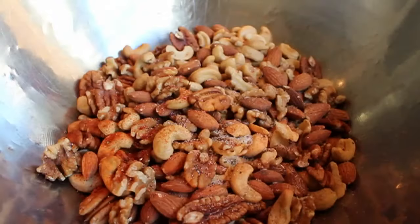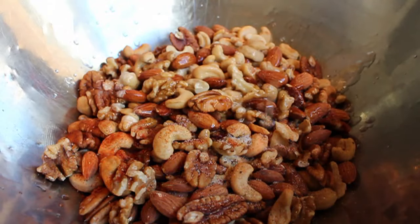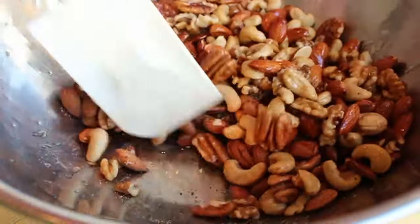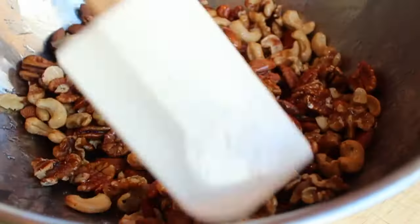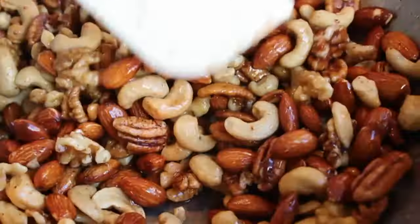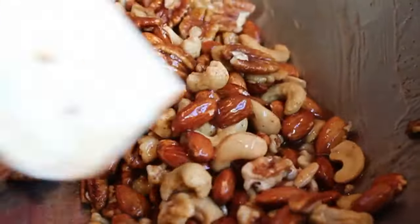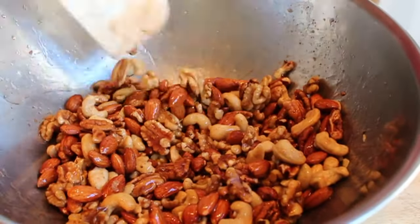All right, once that's done, you're going to slowly and carefully pour that over your nuts and then take a big old spatula and give it a nice mixing. It's going to be very thin at first because it's still very hot. But as it starts to coat those nuts, it's going to thicken up a little bit. You're going to see your nuts become very glossy, just gorgeous. And once that's all mixed together, we're pretty much ready for the oven.